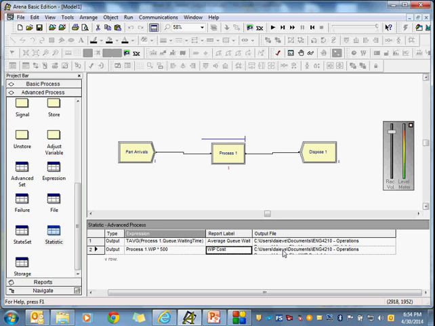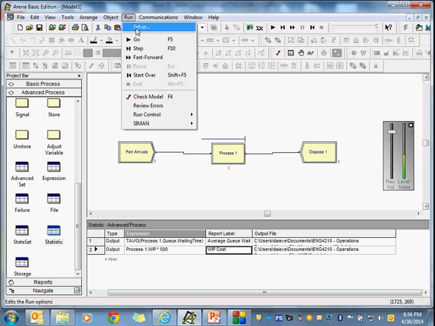You could probably import that into Minitab, and you could analyze it with statistical tools from those other areas. The beauty of Arena is we know what the time function looks like for that process, but it's not an easy thing to just calculate using numerical methods. We need to model it to get the raw data out that we can then use to calculate the statistics on. So there's a lot of moving parts to this. So now once both of those are saved, we're going to go to Run. We're going to go to Setup.